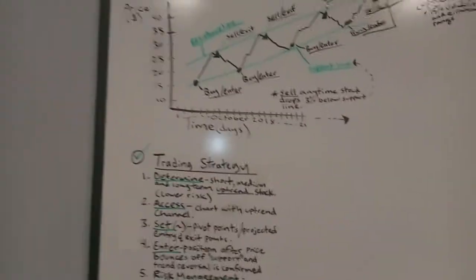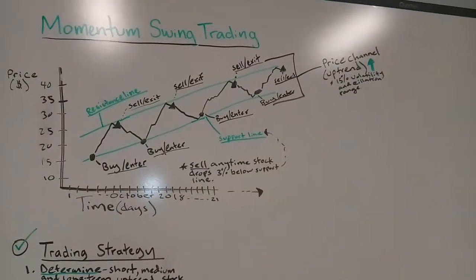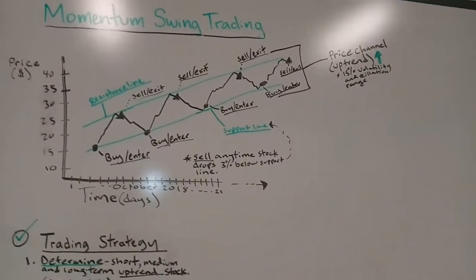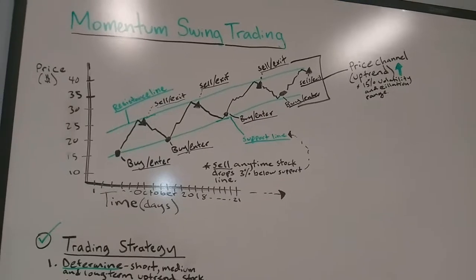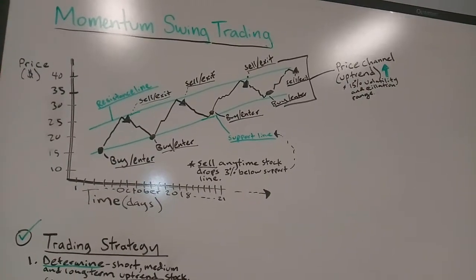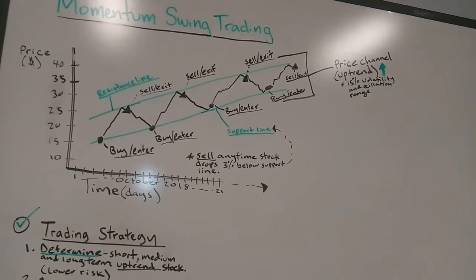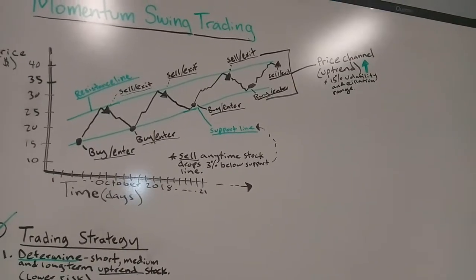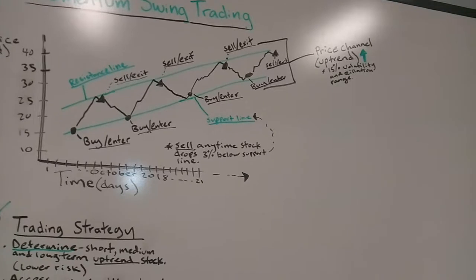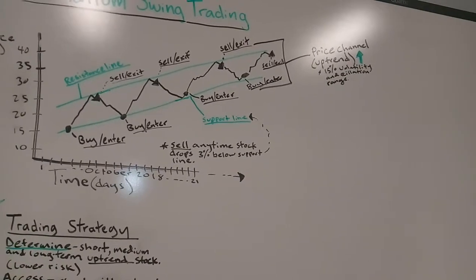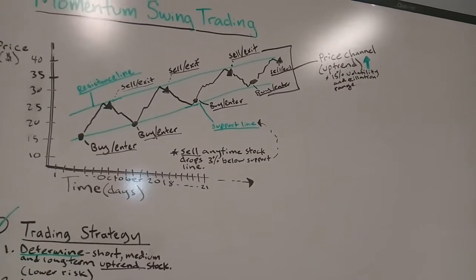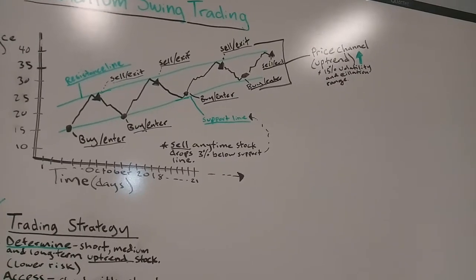So if you can get into a good swing trade that oscillates throughout the month, maybe 4 times like that, and let's say you took 10%, on a $1,000 play, that'll be $400 for the month. Obviously, if you were playing with 10,000, that would be $4,000 for the month.